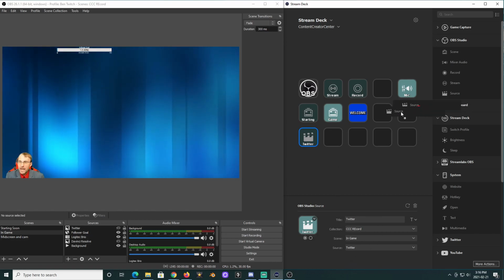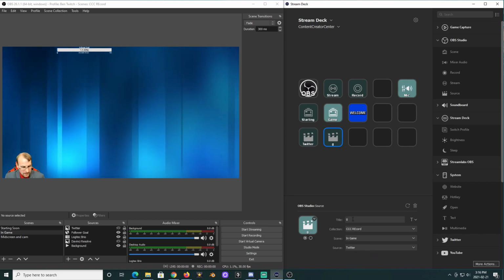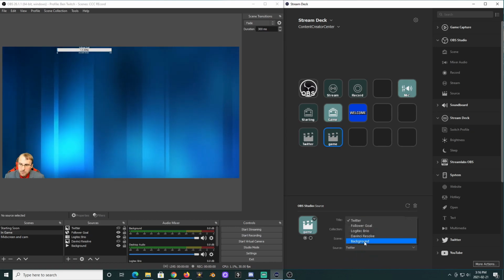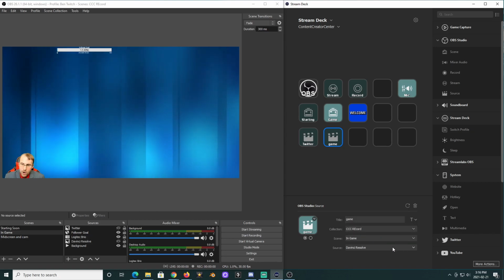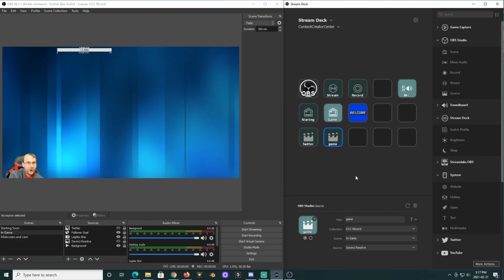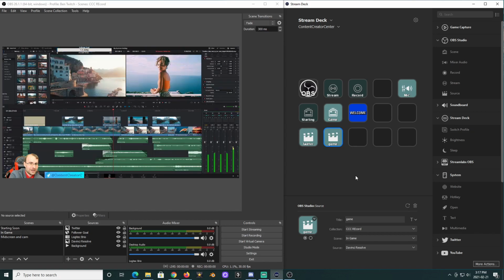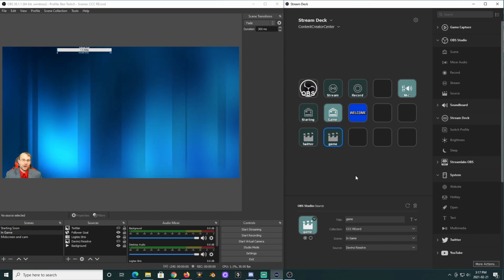Same with, we can add multiple of these if we want. Let's say I want to be able to turn the game off. So I can put it so that the game, in this case, I've got DaVinci Resolve up in the background, we can just turn it on and off at the click of the button. Same with the Twitter. And these work interchangeably, right? Whenever you want to do, they can go up.